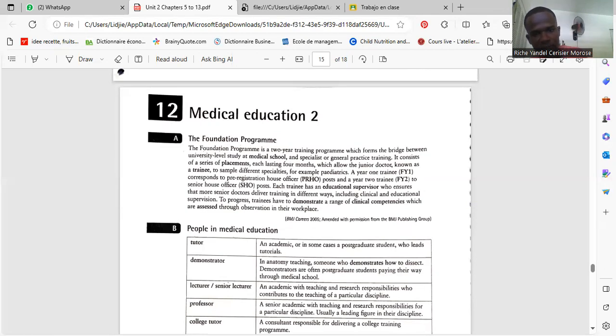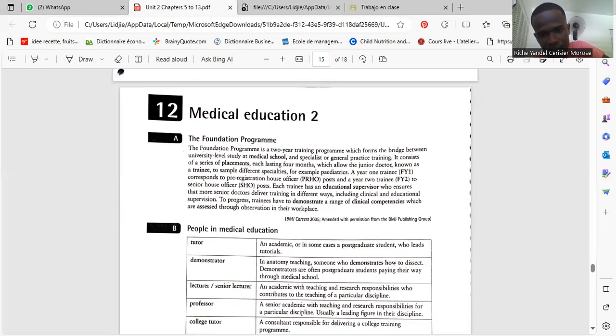It consists of a series of placements, each lasting four months, which allow the junior doctor to train in different specialties, for example pediatrics. The first-year trainee, FY1, corresponds to the position of pre-registration house officer, PRHO. The second year, FY2, corresponds to the senior house officer, SHO, post.